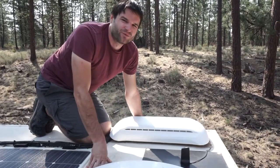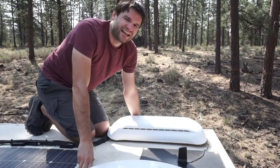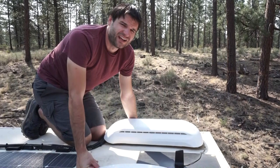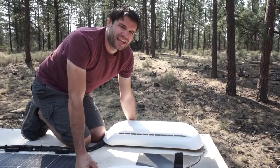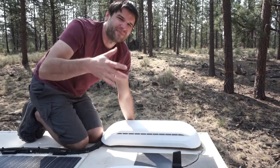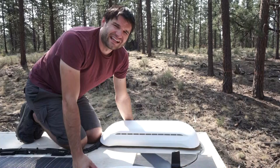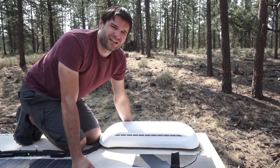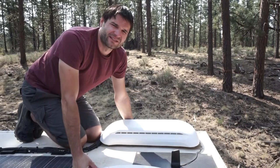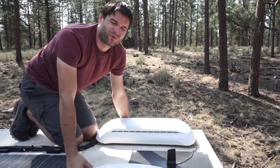Now, if we wanted to really boost stuff up, we could use that baseball bat style antenna and this Drive Reach, or even get a directional antenna, or even get a higher gain antenna. A lot of people have these crazy masts that they'll set up. However, for our uses, we don't like setting stuff up every time we go someplace, and we like exploring. So we're not gonna spend a bunch of time screwing around with this cell booster. We'll just power it on and off when we're there.